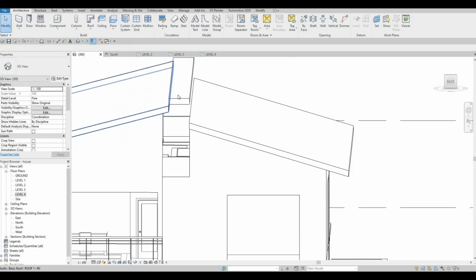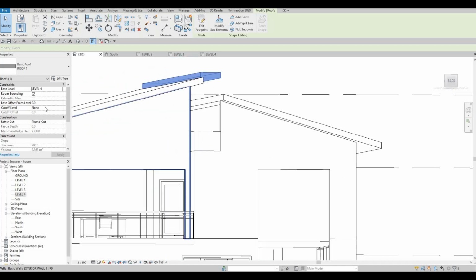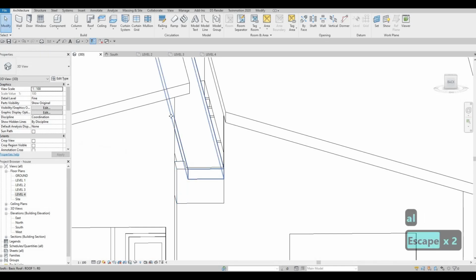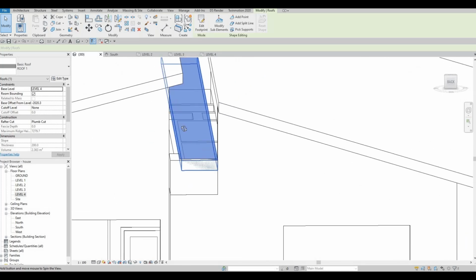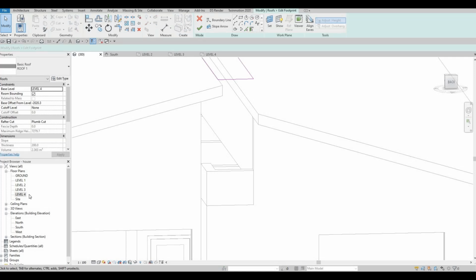Go to 3D, and then here we could just offset this to the negative. So negative probably 2000. Align it to the top here, and then we could just edit the footprint.